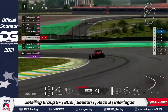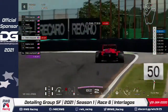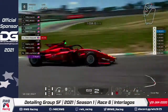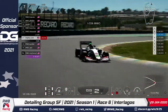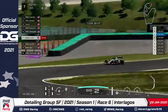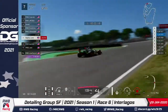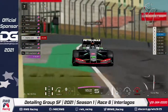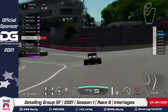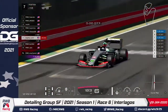Got the soft tires, so they've definitely all gone through the pits while I was watching those battles happen. In 7th, we got Big Red and our first Mercedes there. Actually, we got the only Mercedes running tonight. His teammate got stuck at work. I think he actually owns a garage, and I think he got stuck there, so he wasn't able to get here for tonight, which is sad. Kitchuation is a great driver.